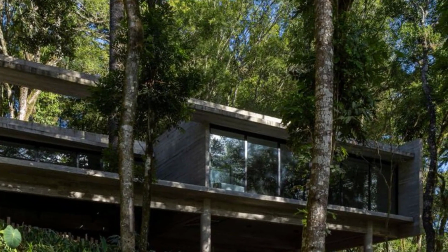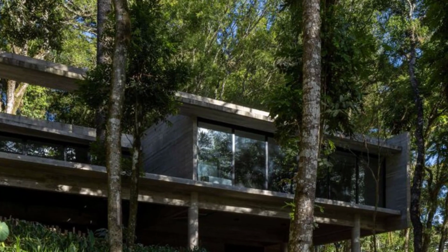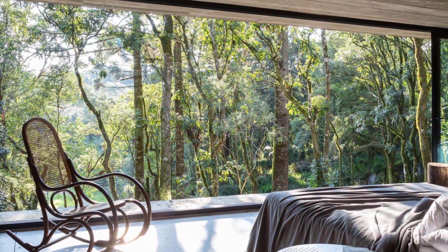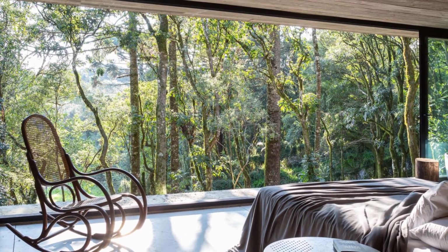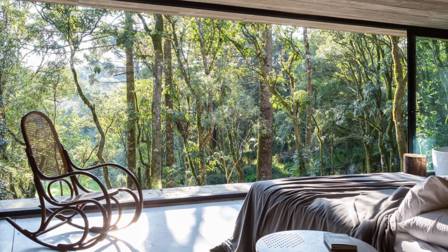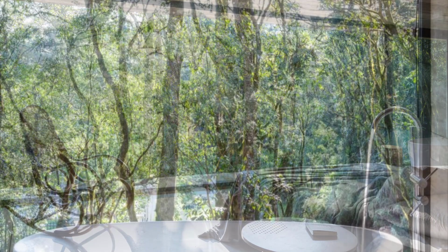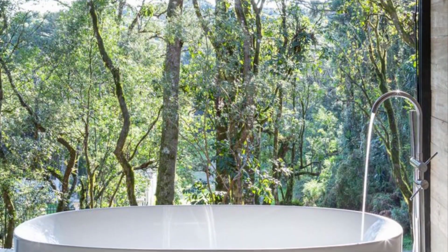The bedroom is designed as an intimate sanctuary, yet open to nature. Large windows stretch from floor to ceiling, framing the changing views of the forest at every moment. There are no heavy curtains to block it, only clear glass allows the morning light to slowly penetrate, waking its occupants with natural softness.